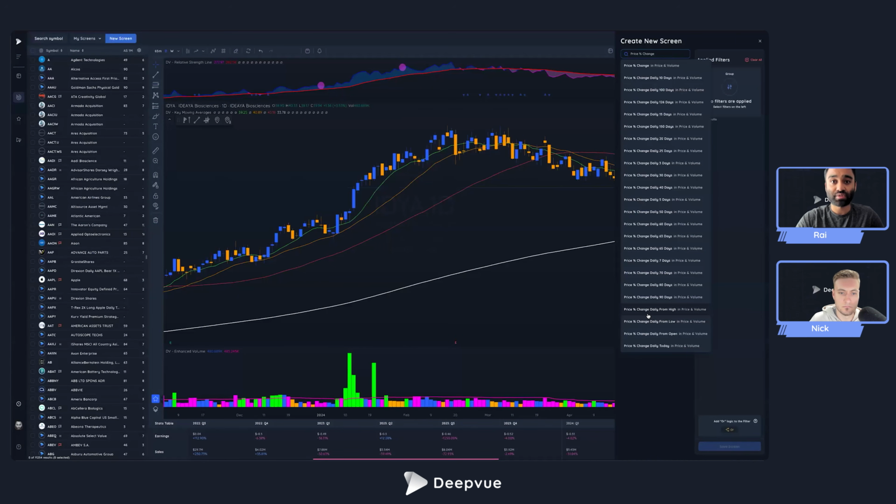These are really great for intraday screening for momentum to the downside or the upside, and then price percent change from the open to see which sectors, ETFs, stocks are showcasing good performance from the open as well. So there are many, many different ways you can do this.